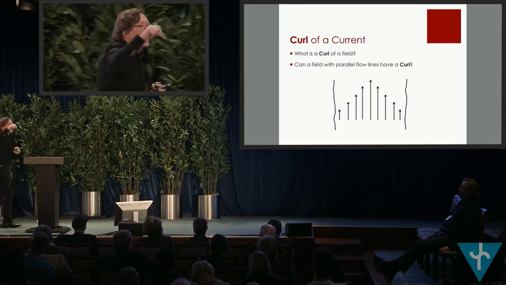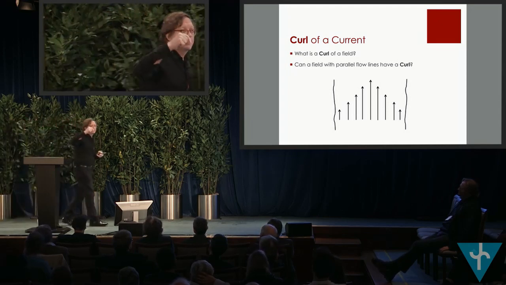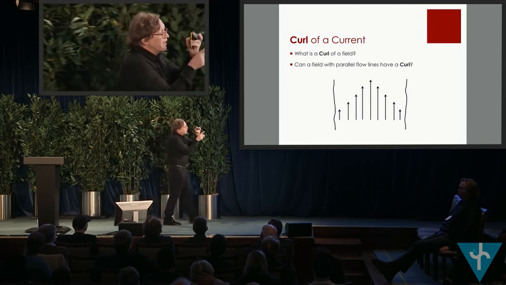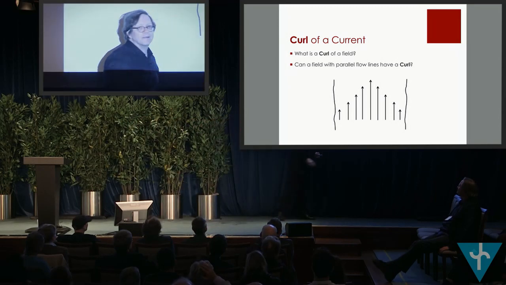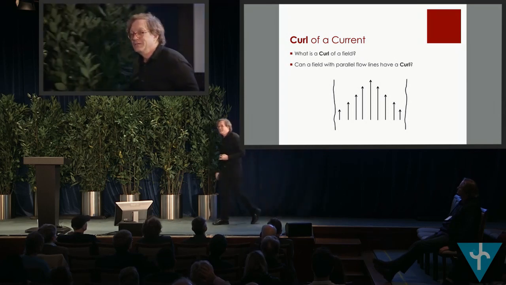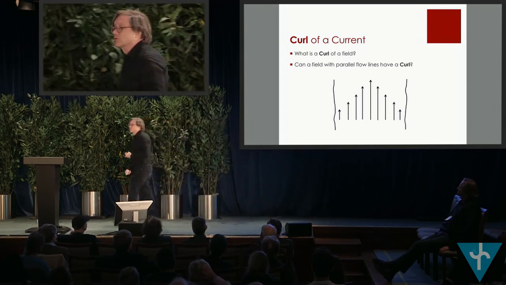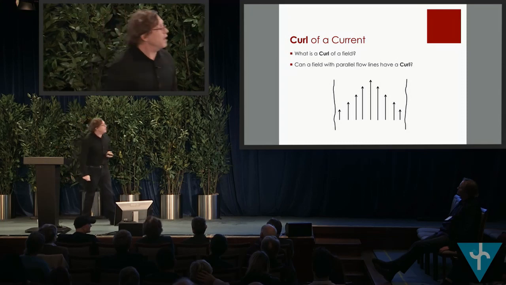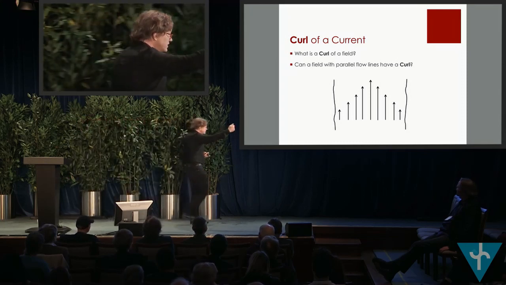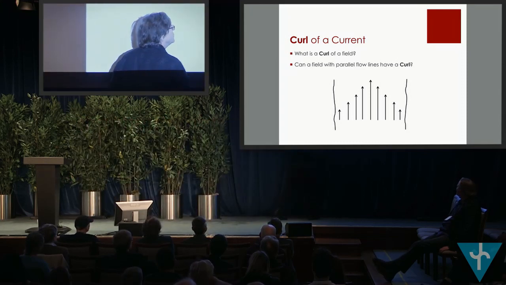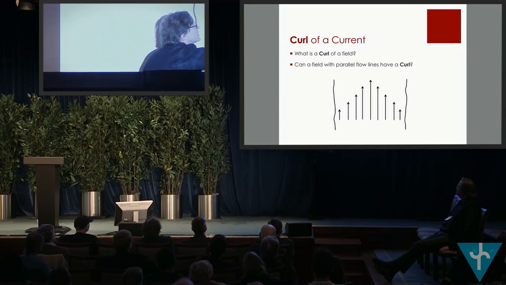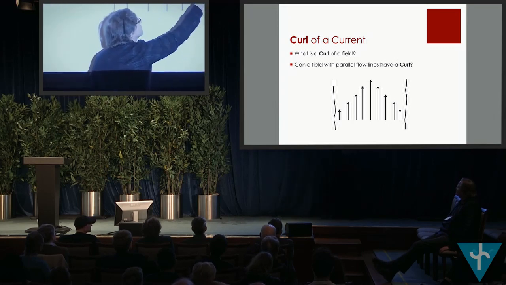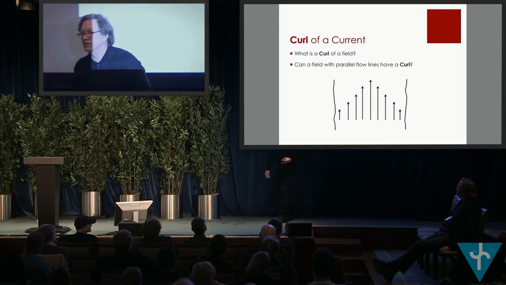Now take a little paddle wheel, right? A little thing with just propeller things coming out on the side, and stick it in the current and see if it spins. And if it spins, there's a curl. And it's really obvious then that if I stick it here, there's going to be more pressure on this side than on that side, and it's going to spin that way. And if I stick it here, it's going to spin that way. And if I stick it dead center, it's not going to spin at all.